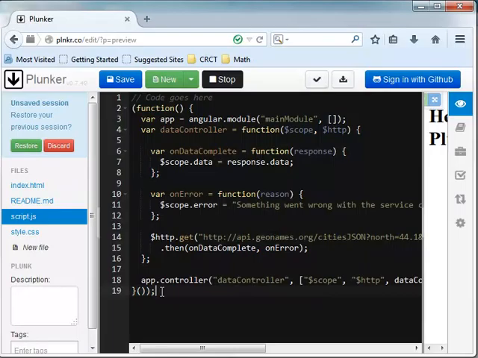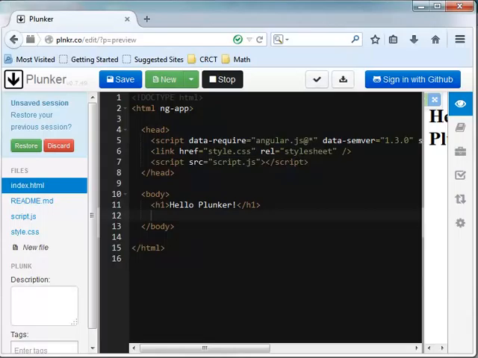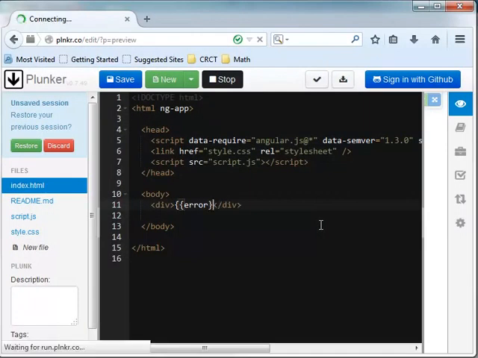Let's go ahead and go back to the index.html and make my changes in there. For the index.html, let's remove, by the way, the hello plunker. Let's put a div in there, and in that div I need to put the actual error if I get an error. Okay, and then I'm going to display a div for the table that contains the data that I get back from the service.